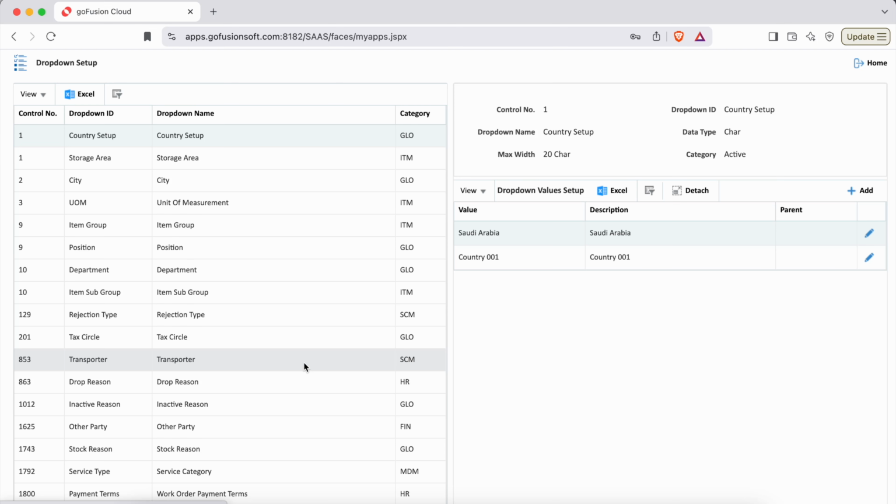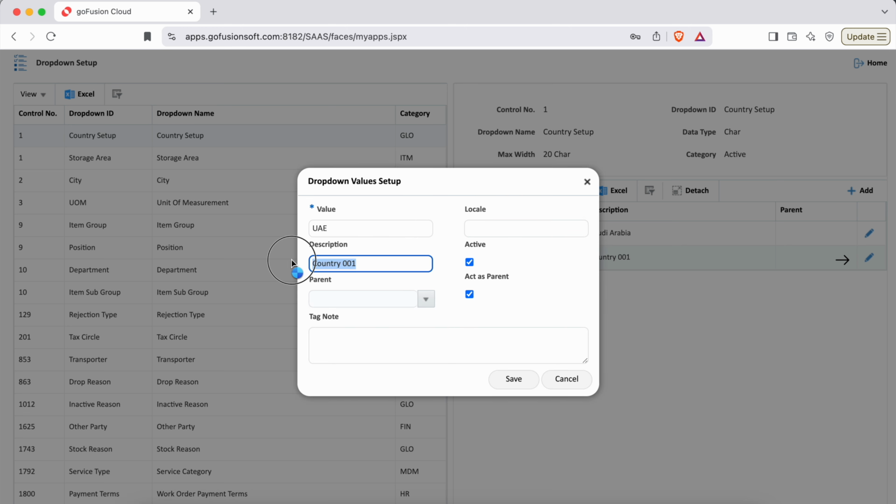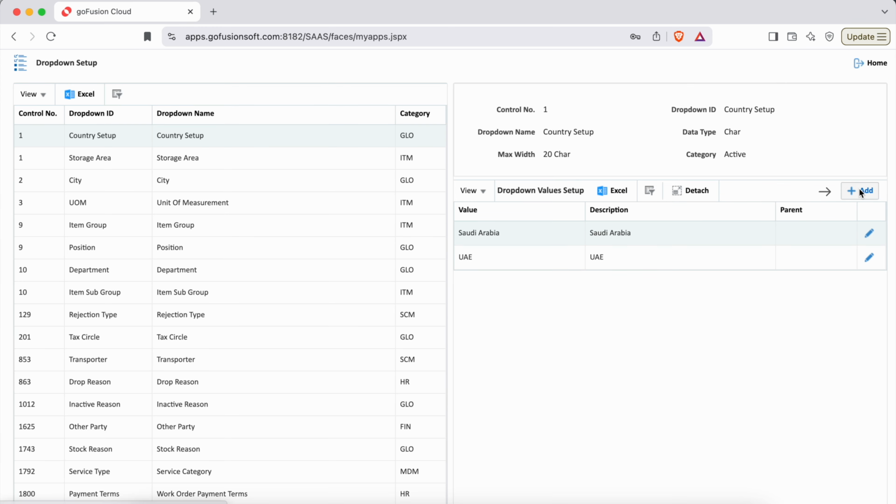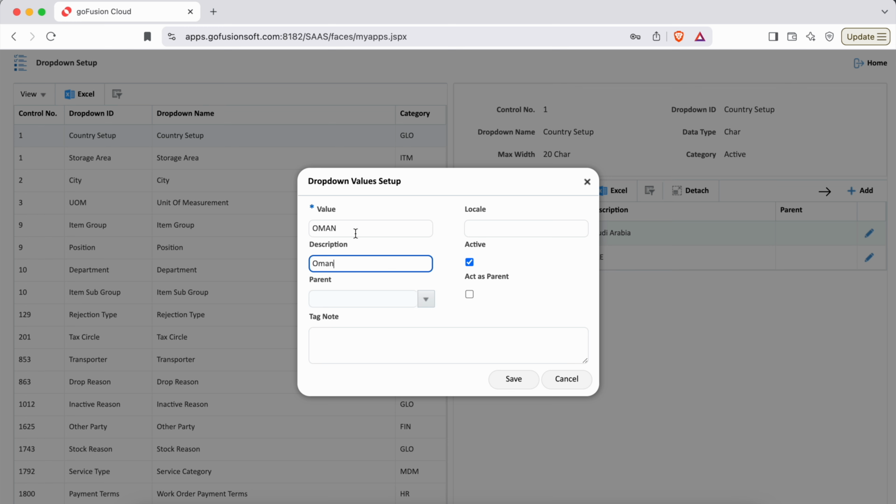Each of these dropdowns comes with some preset values depending on your initial configuration. For example, when you're setting up the license, you define a country, and that country will appear here as a starting point. Sometimes it might be a placeholder like empty country, which you can either rename, say, to UAE, or replace by adding a brand new entry. You simply select the item, edit the name, save it, and it's done. Alternatively, you can add a new entry directly using the Add function.